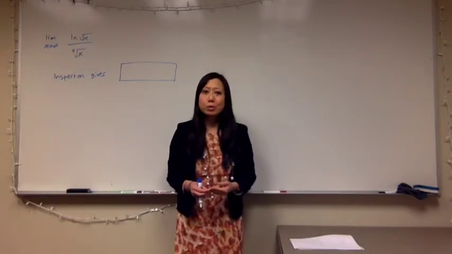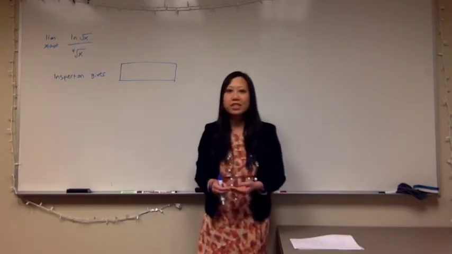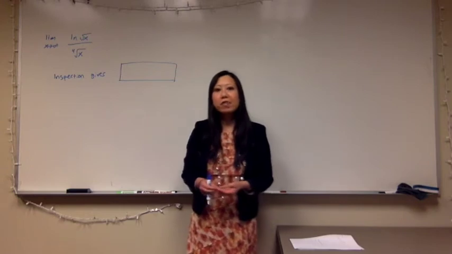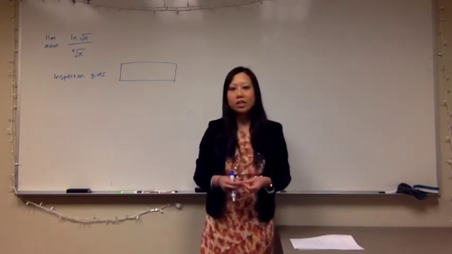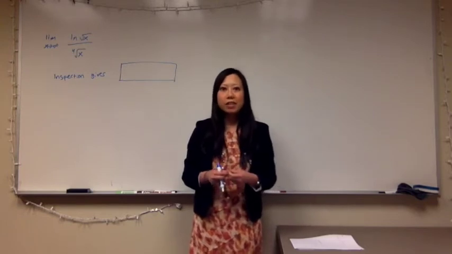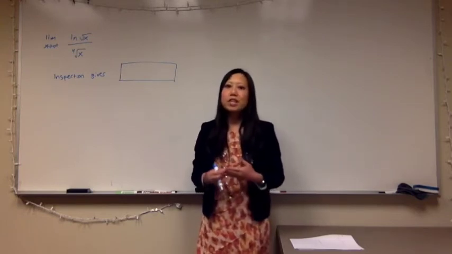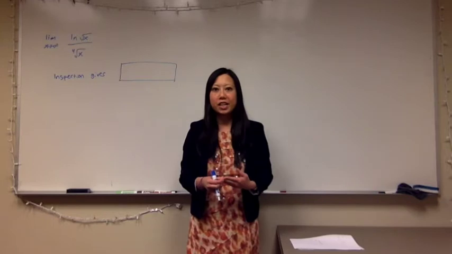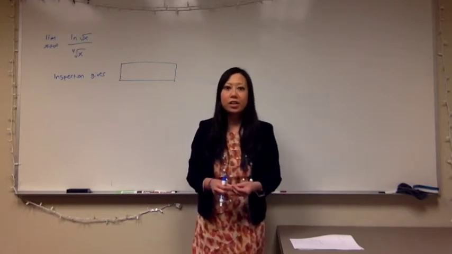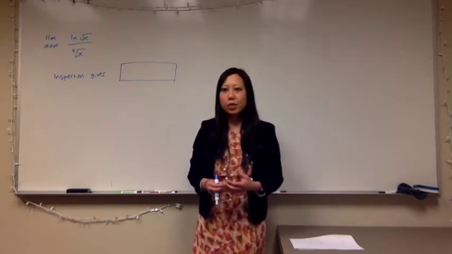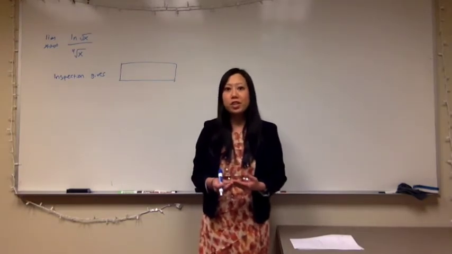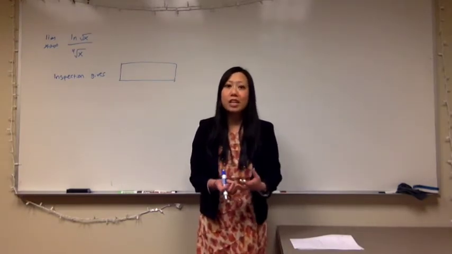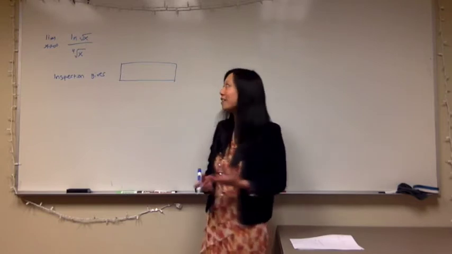Next example will show us why I call this inspection instead of direct sub. Because if we find the limit as x approaches infinity, we can't call that direct sub because we can never plug infinity into a function. For example, you can't find sine of infinity, or infinity squared, or square root of infinity, or e to the infinity. You cannot plug infinity into a function, right? Because infinity is not an actual number. We cannot evaluate a function at infinity.